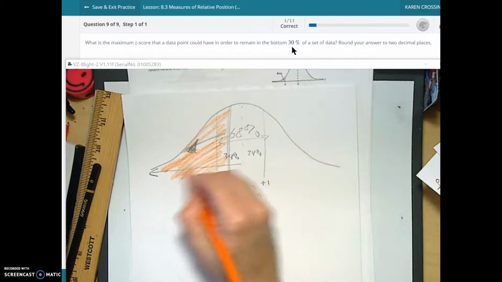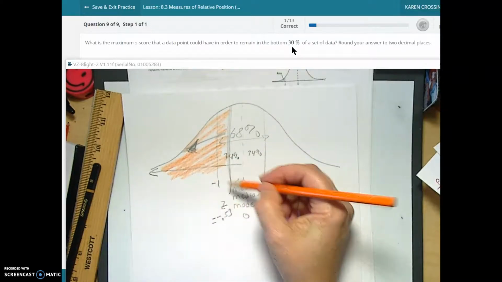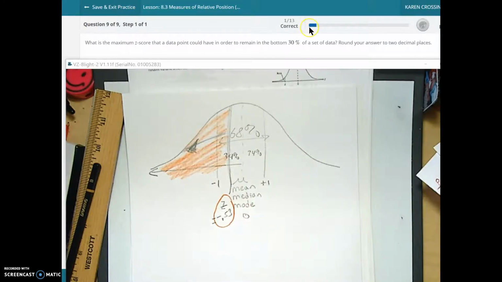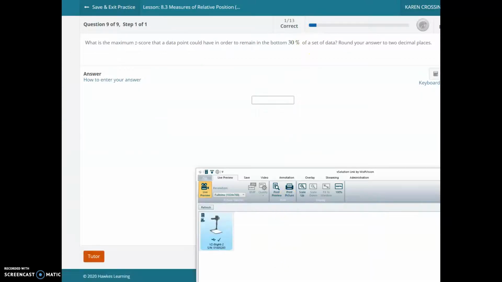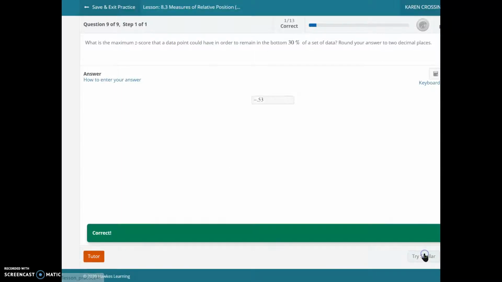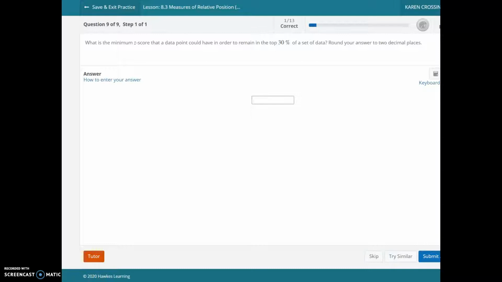And in this problem, they're looking backwards to find the z-score of negative 0.53. So I'd want to address something else with that. Let me go ahead and put this in to convince you all that this is right. Let's see. Negative 0.53. And then it says yes, yay. And then what I'm going to do is I'm going to find a similar problem. So hold on. Here we have a similar problem.